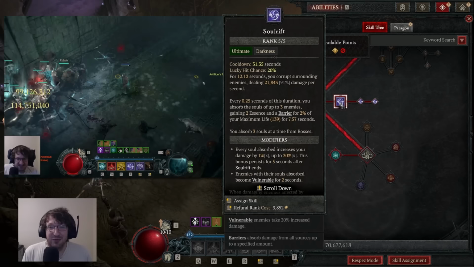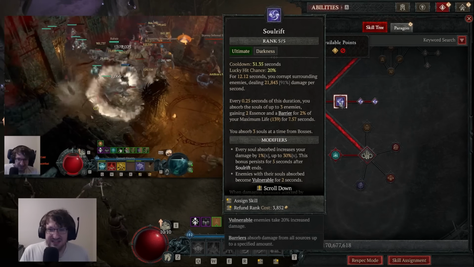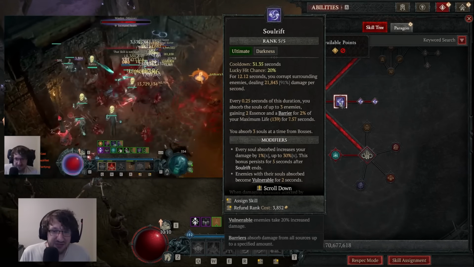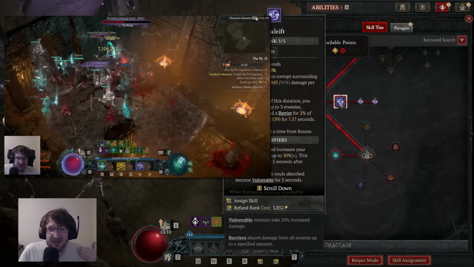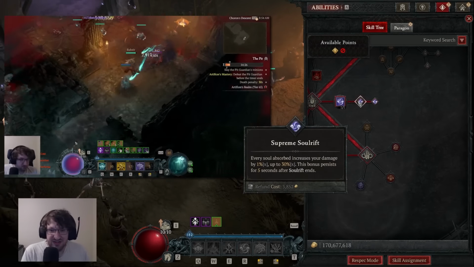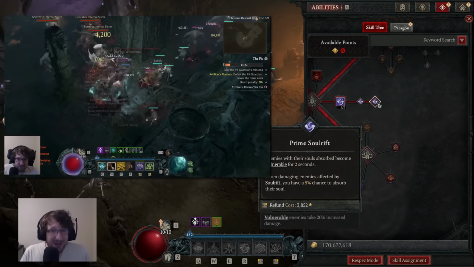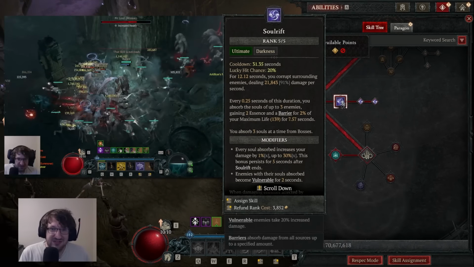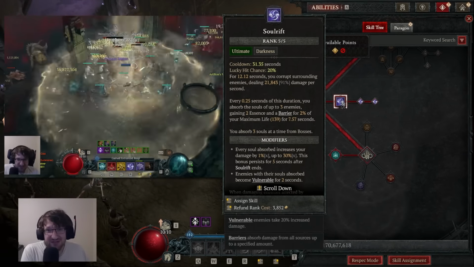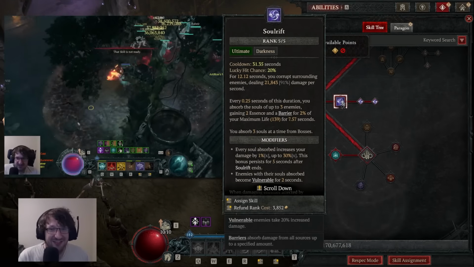So, let's start with one of the coolest new pieces of the Minion build, which is Soul Rift. Soul Rift is a new ultimate given to Necromancer that gives you ridiculous survivability through barrier generation, gives you a 30% damage multiplier thanks to Supreme Soul Rift. It applies vulnerable to all enemies inside of it thanks to Prime Soul Rift, and as part of the base effect, it generates infinite resource. So this one ability gives you infinite resource, it gives you vulnerable, it gives you big damage, and it gives you a ton of survivability.